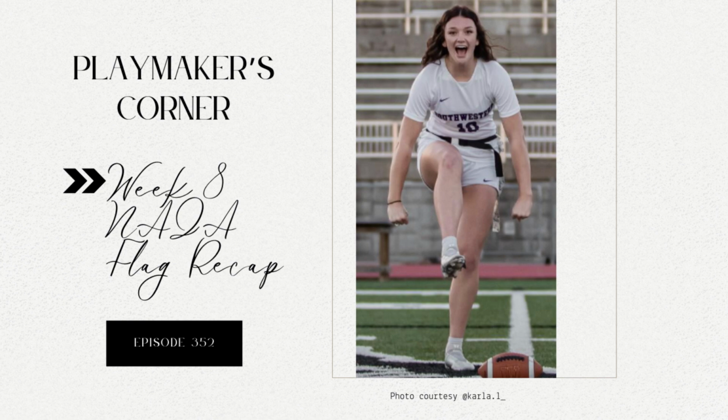Now on the PAT, Graves finds a receiver here, but the PAT is dropped. So that gives Weber the ball back here, still up by 8 points. Now Weber, they go ahead and get a check down to Caitlin Sigmundy, who then pitches it right to Gonzalez to give them a first down, a 1st and 12, just before midfield to be specific.